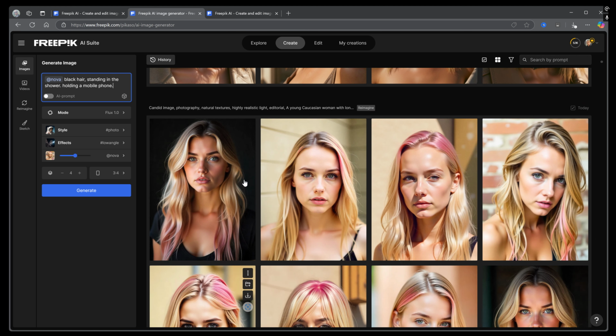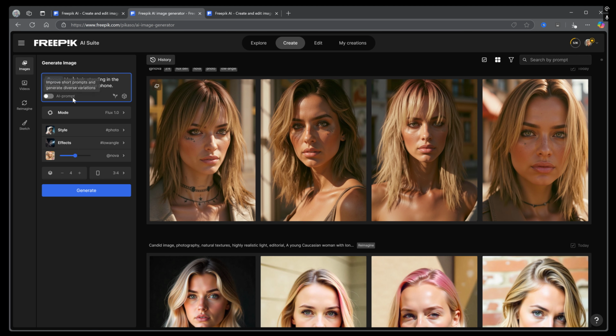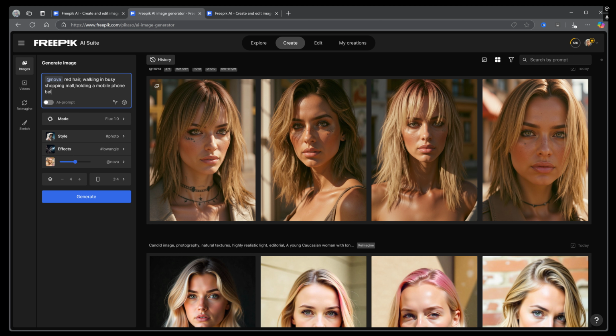So let's just, right, black hair, we do it this time with red hair, just as an example. Red hair, walking in a shopping mall, just an example. In a busy shopping mall, holding a mobile phone, being chased by large bears.